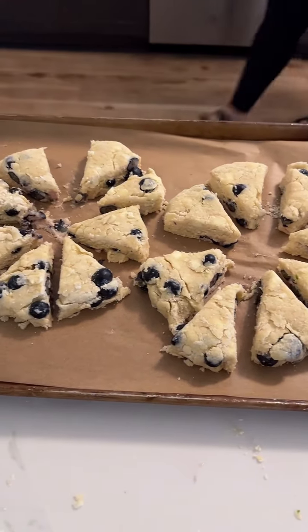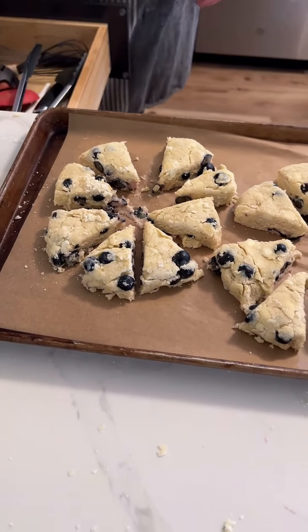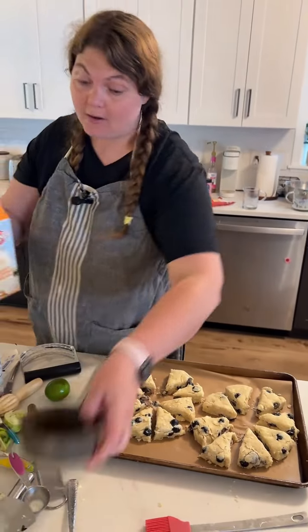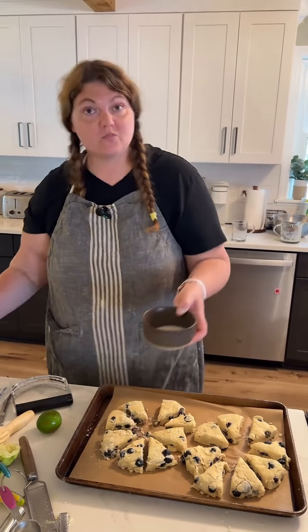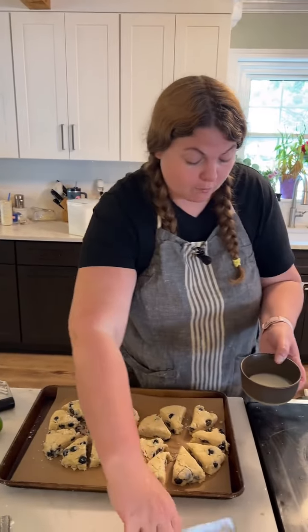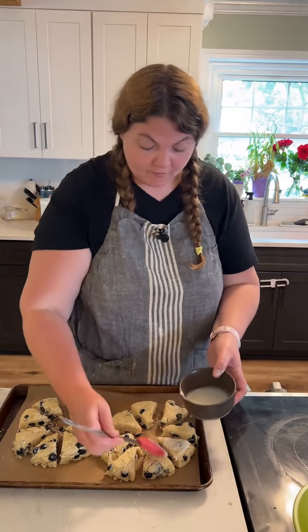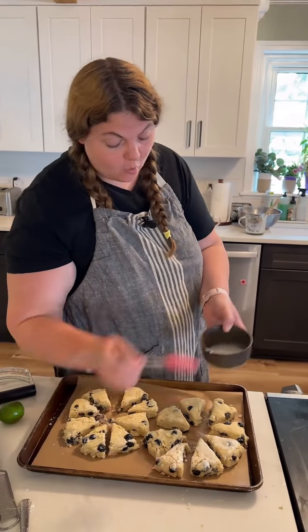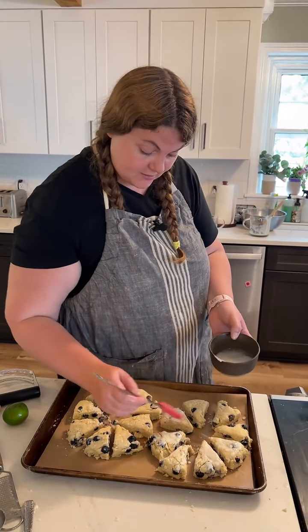Get some of that pressed off of it. And then I'm going to get my little basting brush. And we just need about a tablespoon of cream, not even. You just want a little bit. This is going to give a nice little browning edge, like crust to it, because otherwise if you bake it up without, you're going to get a blonde crust to it. You could also use an egg wash if you wanted to, but cream I think is cheaper, less waste.